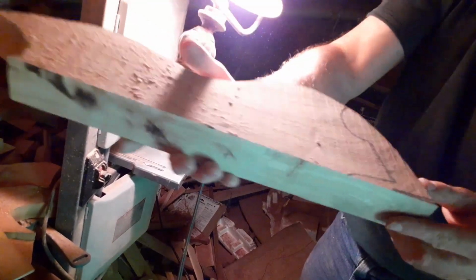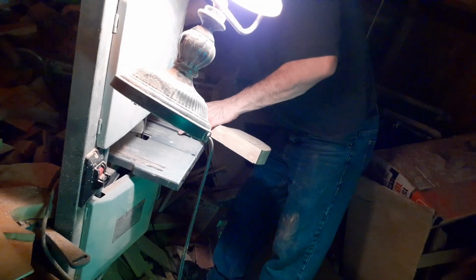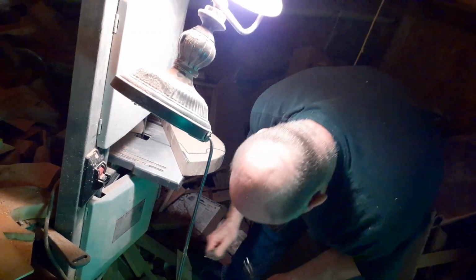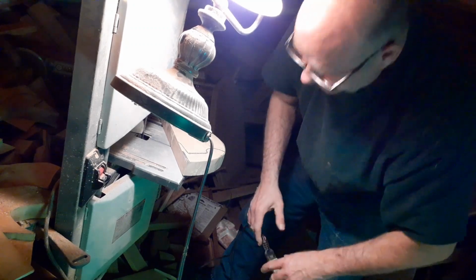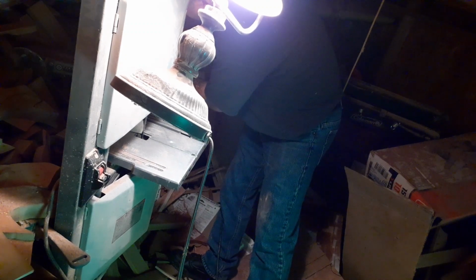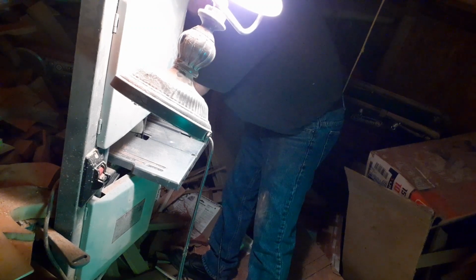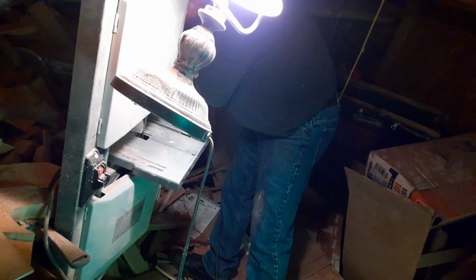Long enough, but there we are, side number one. Now what I'll do is press it up over here on the belt sander a little bit. You see, got a little divot right there we got to address. Divots all over, we got to address.